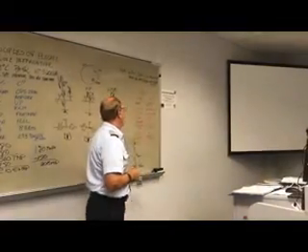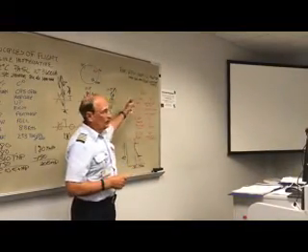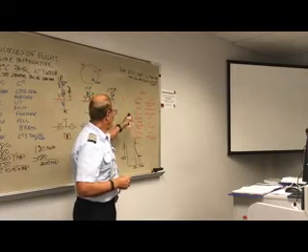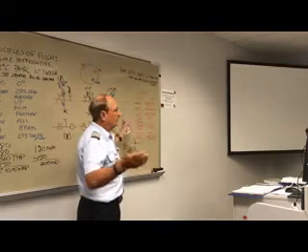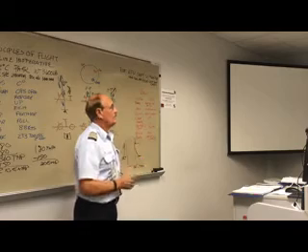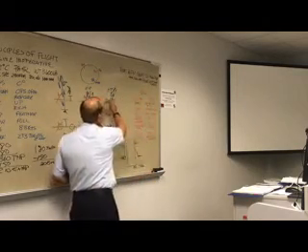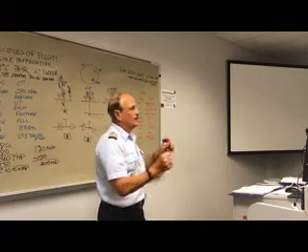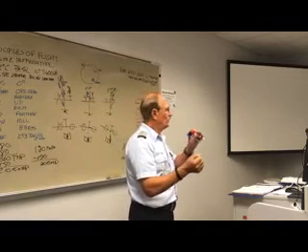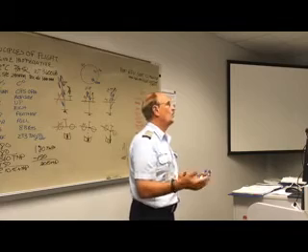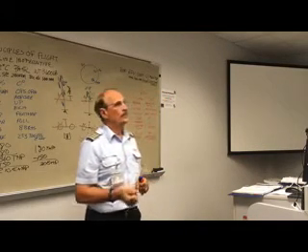So we'll have an engine with a prop windmilling and zero thrust and the other at powered idle. Center of gravity and weight's going to be whatever it happens to be. We'll have 5 degrees of bank. The yaw string will be off in this direction. And we'll maintain that 5 degrees of bank until we get the first indication of the stall or we run out of rudder. Go through the recovery process.